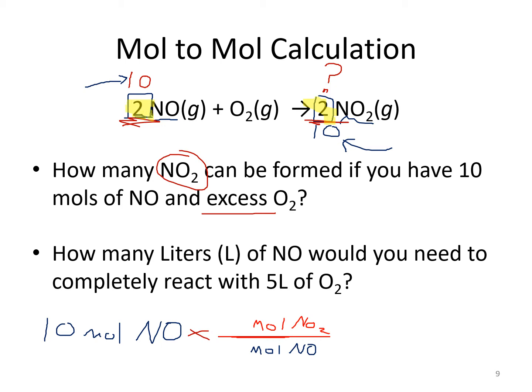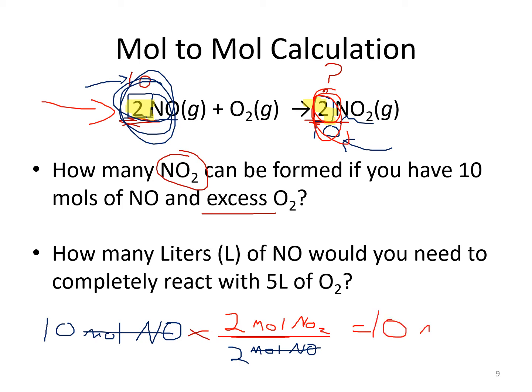So this is where everything sort of comes together. You need to know the names so you can have the proper formulas. You need the proper formulas so you can balance the chemical equation properly so you can do these calculations correctly. So we have a correctly balanced chemical equation here. So I put the coefficient 2 from this 2 and another 2 down here from this 2. Well, 2 divided by 2, that's just 1, right? So moles of nitrogen monoxide cancel out, and we end up with 10 moles of nitrogen dioxide gas.